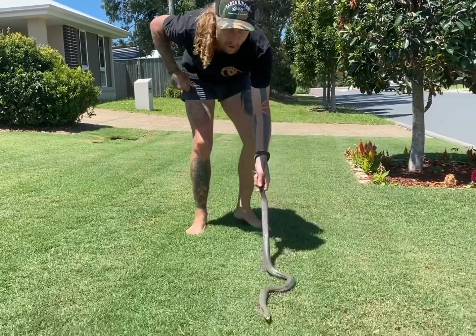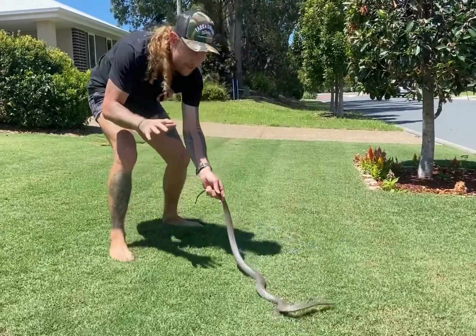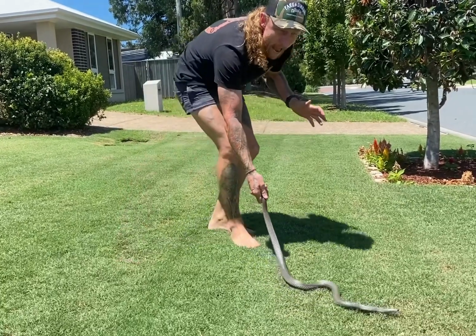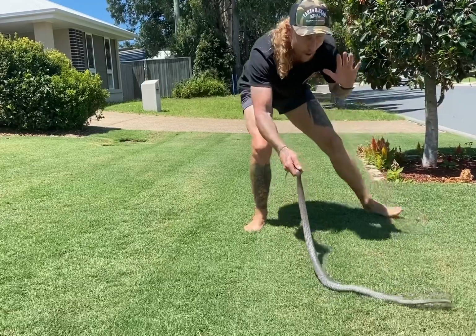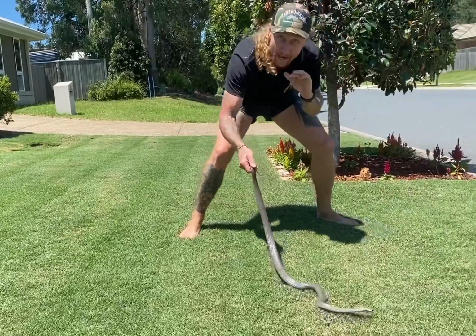They can get up around like 6 or 7 foot, and when they're that big, they're absolute tanks. Now this guy here, very small, very skittish snake. It's starting to warm up in the sun. It's about a 34-degree day here. So as this snake warms up, it's going to get a lot faster, and probably being out in the hot sun, get a little bit more agitated. Now, I am definitely on high alert here, because if I get bitten by this snake, there's some bad things that can happen.